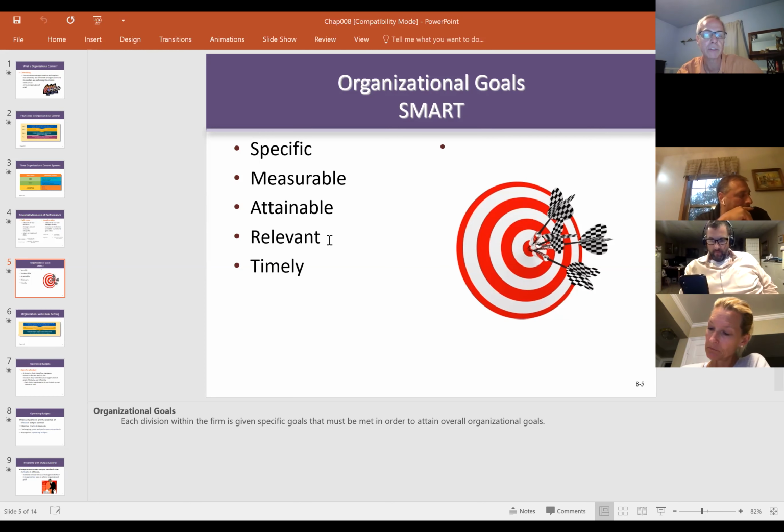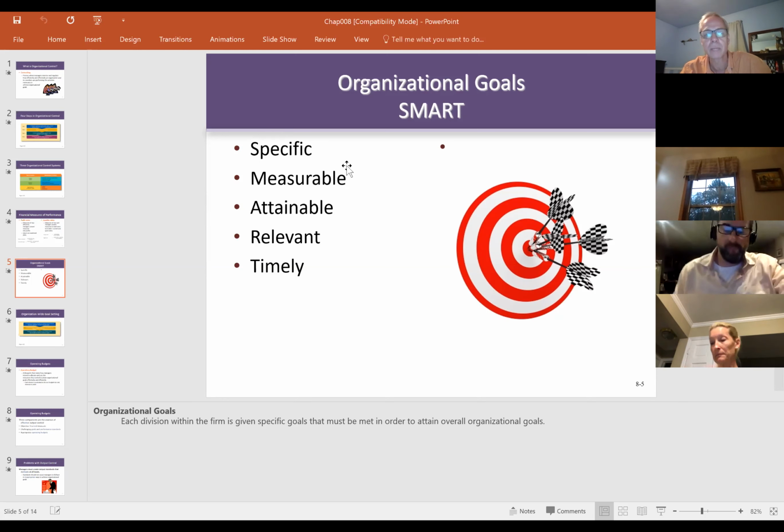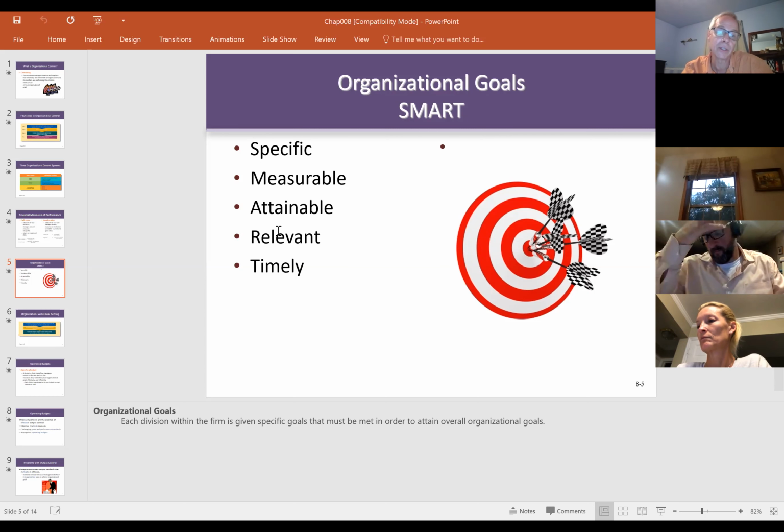Goals should be relevant, which means they should be important. I should think they're important if I need to do this. So if you're telling me I need to lose weight for my health, then I should know why. It has to be measurable: how much weight should I be losing? But if it's going to be relevant, you should tell me why I should lose weight. Maybe it's to look better, or more likely it's health reasons, right? And if you say, well, you're going to need a double bypass if you don't lose weight, then it's instantly relevant to me.